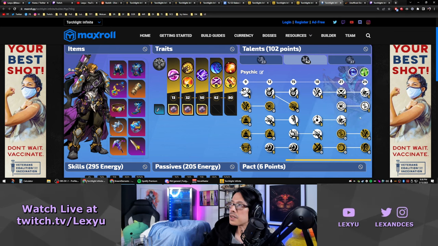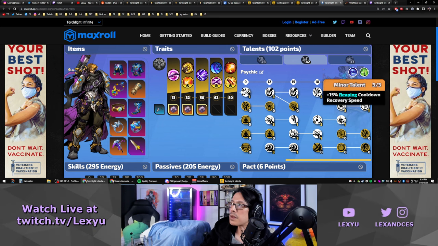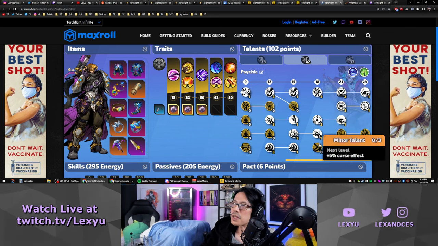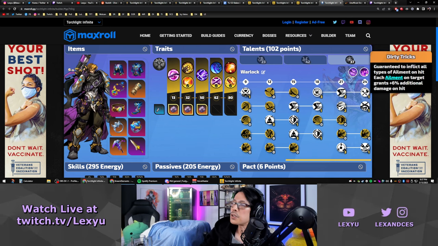Cooldown recovery is good. We got our only source of affliction right now. And then we're also using Reap much more now with our setup, with all the Wilting Beam and the Scorching Pulse going off. We want all the Reap stuff. And then Blur Effect. Warlock Tree, we're still using Dirty Tricks to guarantee ailments, to guarantee Wilt.